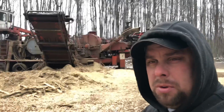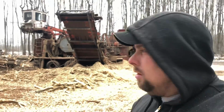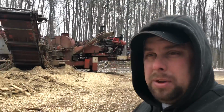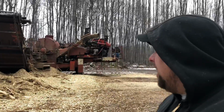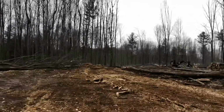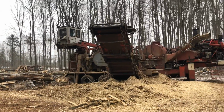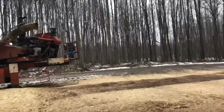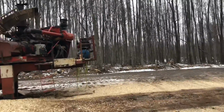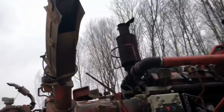But that's only a 23-inch knife, so I can't put nothing bigger than a 23 in there. I can probably get a little bit bigger if you force it, but we've never done that. But we got some logs to slash. That's what he's doing now. I got a truck that I don't know if he'll make it back today or not. But the spout's been a real problem. And we should be getting that fixed, but we have other problems. We'll discuss them here. We got all kinds of time, in a few minutes.